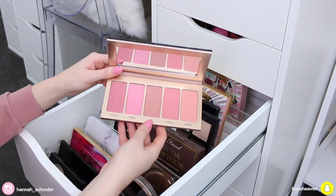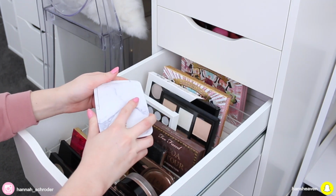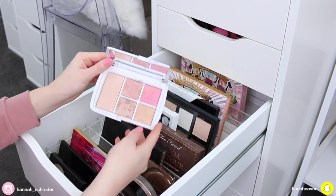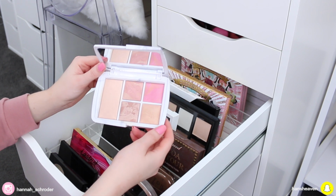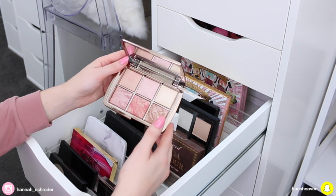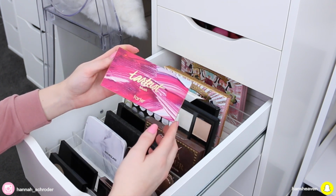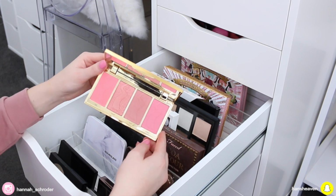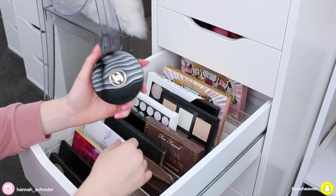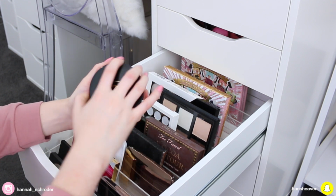A Tarte blush palette. This was a limited edition blush palette for Christmas, I believe in 2015. 2 Hourglass Ambient palettes, which are also limited edition Christmas palettes. Can you guys tell that Christmas time is when I do most of my damage with makeup, because they bring out so many good palettes. Then this one is from, I think, 2 Christmases ago, and yet again, another really gorgeous palette. Then this is the Tarte's blush palette. I believe this was also limited edition for Christmas last year. Then I have my Chanel Soleil Tan de Chanel Cream Bronzer.